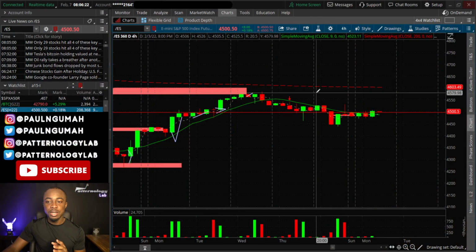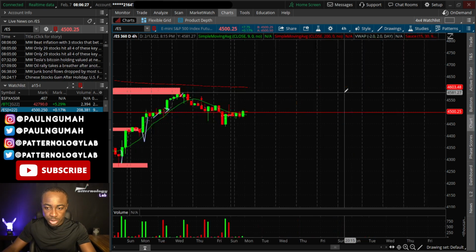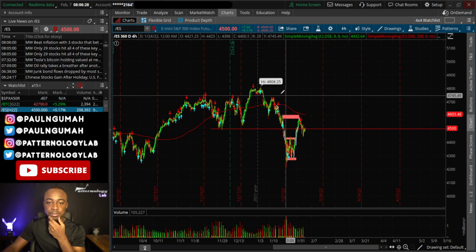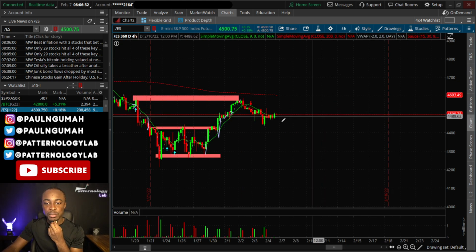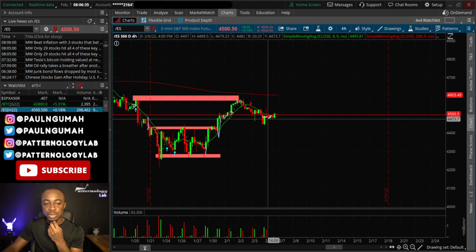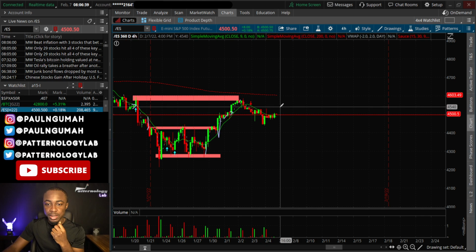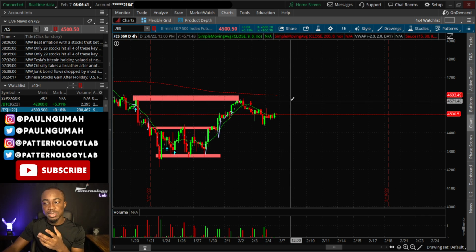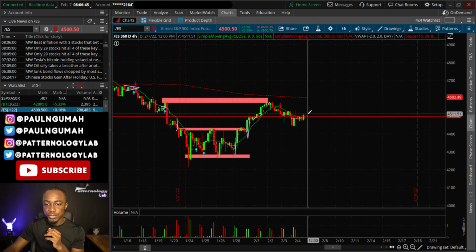So let's begin right off the bat. The SPY right now, it was open yesterday and now it's still open and now it looks good. It looks really good. I like how it's turning around. Yesterday it was a little bit shaky. It started out green when I started recording that video, and then it got red, and then it got green again, and now it wants to actually go where I want it to go. It's opening at 4,500, which is good.